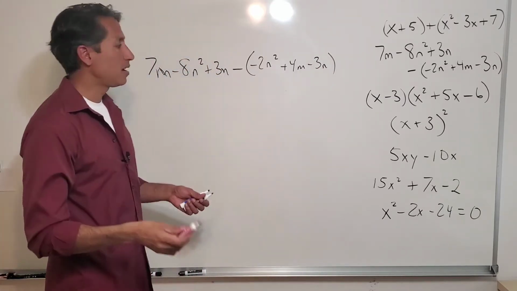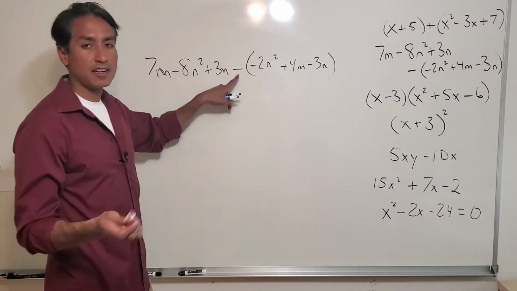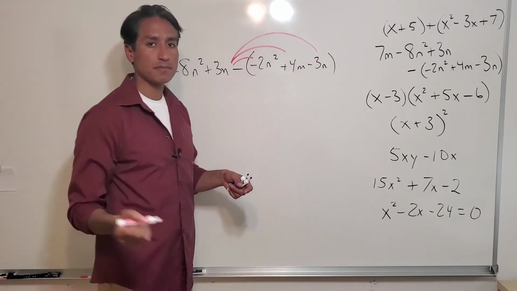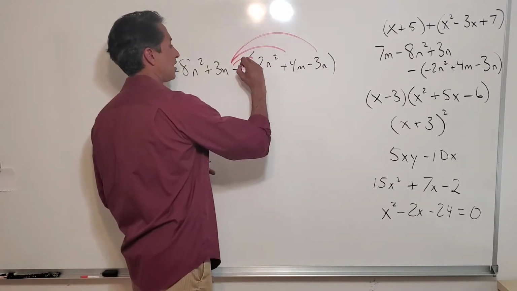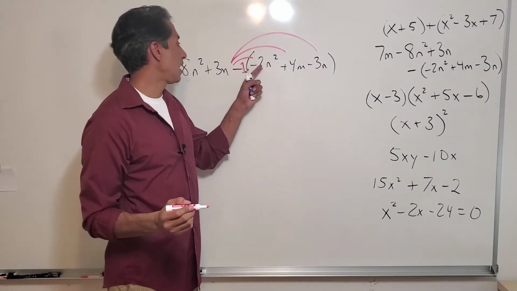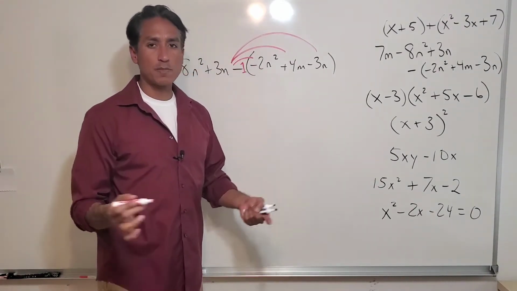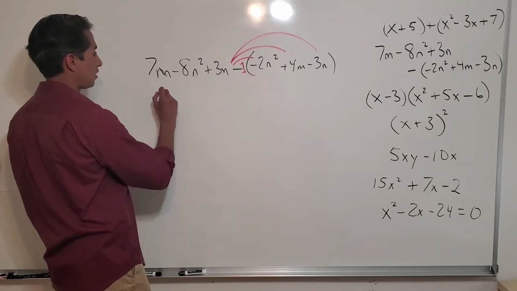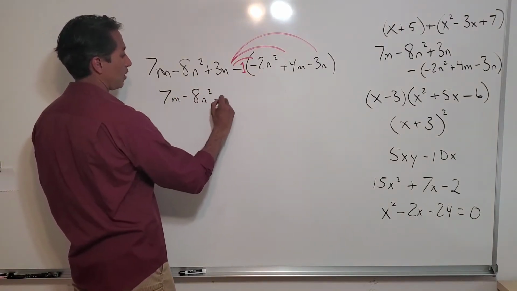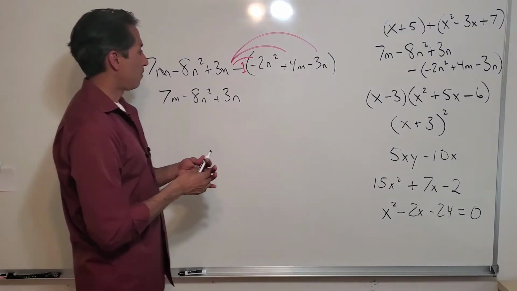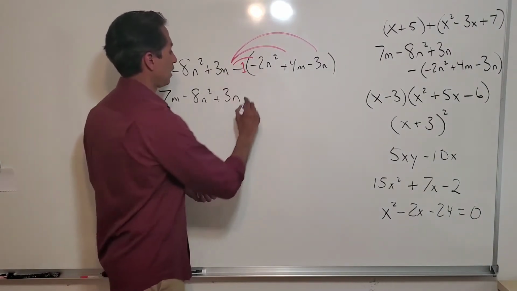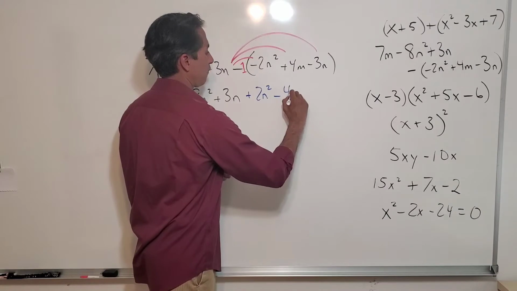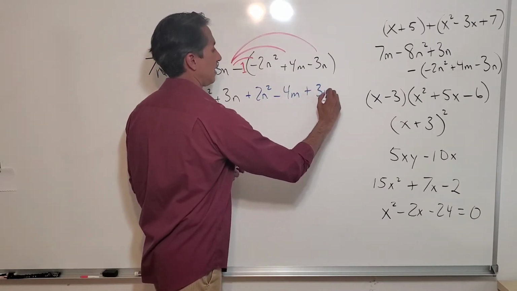Okay, the main thing for this one is you've got to be careful with that, all right? In class, I like to talk about how when there's a minus sign, you distribute the minus sign to all three parts. Or if it helps you, you could look at it as a negative 1 and say negative 1 times this, negative 1 times that. Whatever works better for your brain, do it. So the front part just stays the same because I don't do anything to it. So I have 7m minus 8n squared plus 3n. And now I'm going to rewrite that next segment here. I got negative times negative, which is positive. And that becomes a positive 2n squared, a minus 4m, and a plus 3n.